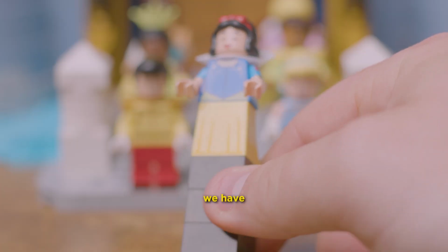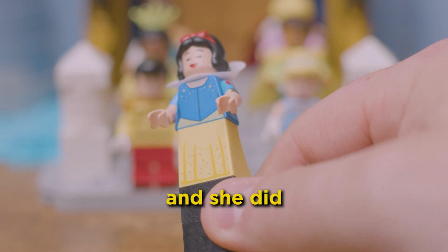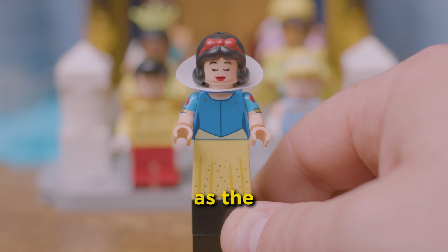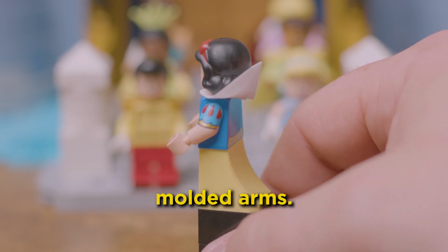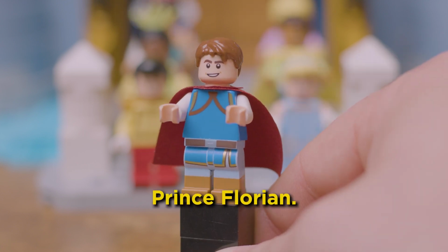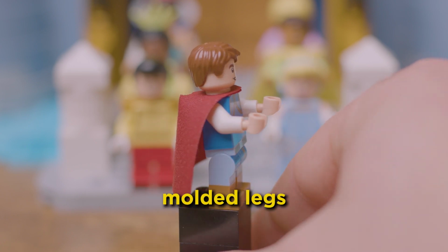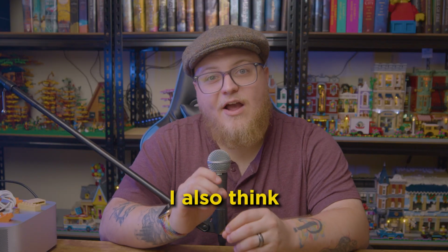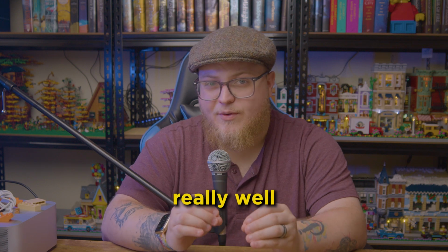They just can't get my nose right. Starting off our last duo, we have Snow White. I know that a lot of people were really stoked for this minifigure, and she did not disappoint. I love the bow and her hairpiece, as well as the metallic detail put into her dress printing, as well as her dual molded arms. I just really think that this minifigure was nailed. And last but not least, we have Prince Florian. He has an awesome dark red cape, as well as dual molded legs, and really nice torso and leg printing. Overall, I love all the figures from this set. I also think that they paired the new Disney 100 CMF series really well with this set.